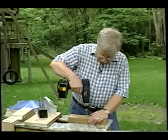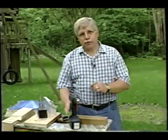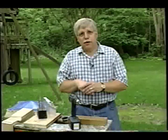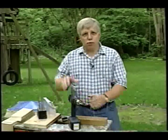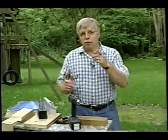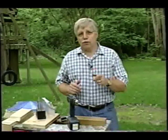I'm having trouble here. I need to get this hole into this piece of wood, but it's got to be perfectly straight. The trouble with a regular hand drill is that you can wobble all over the place and you might not get it right. Well, there's a neat tool that'll allow you to do it.